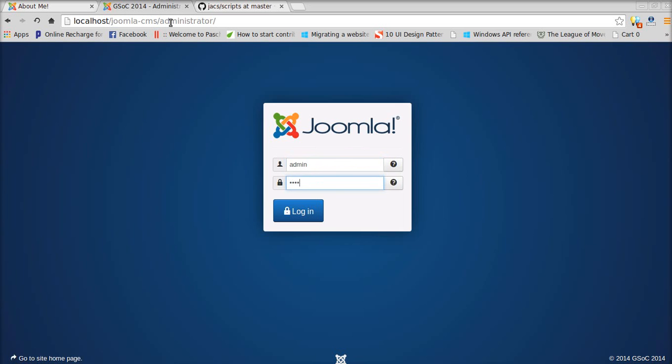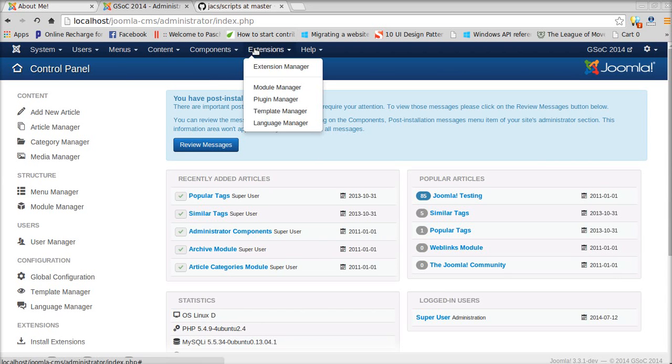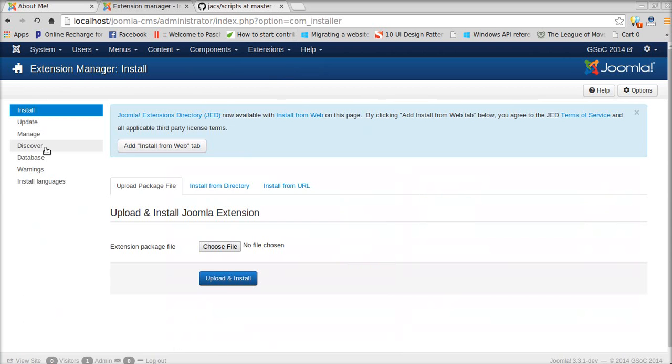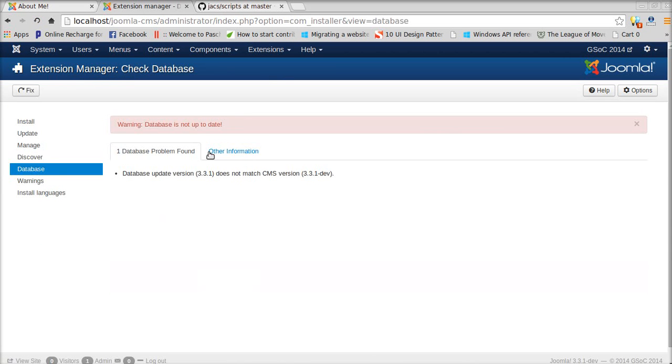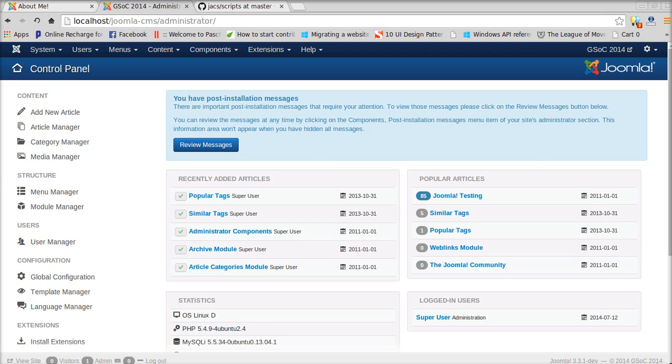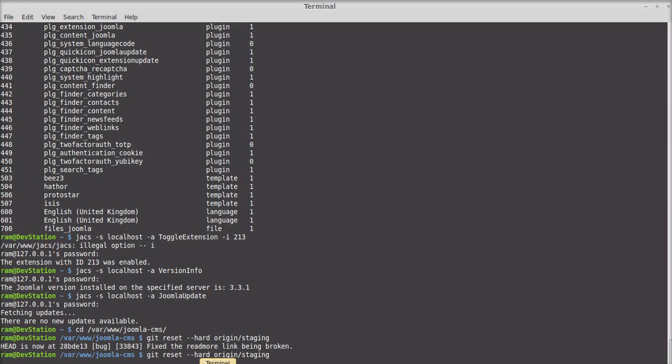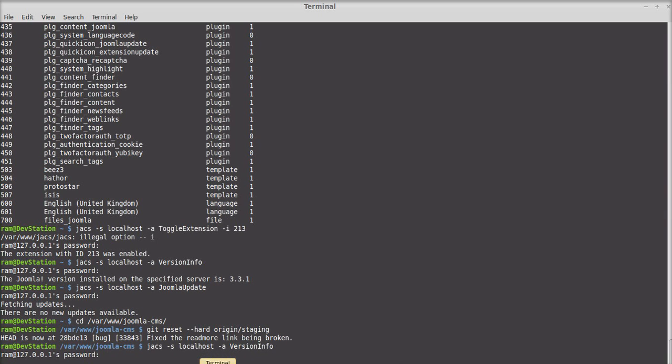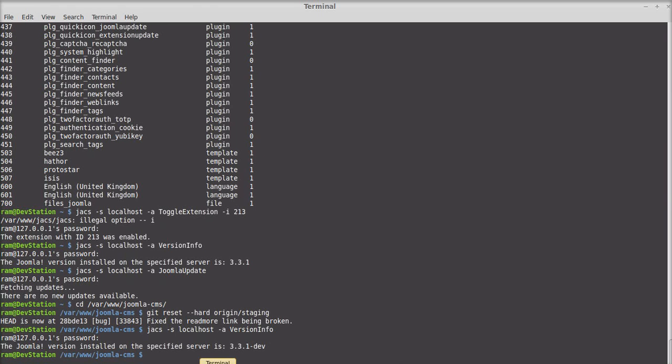Since I need to show you the update script, I'll fix my database, and I'm forcefully making it another version so that I can update it. And let's try to run our update script on this version again. First let us check what version of Joomla we are running. So it is 3.3.1 dev, and now we'll run the same script again.